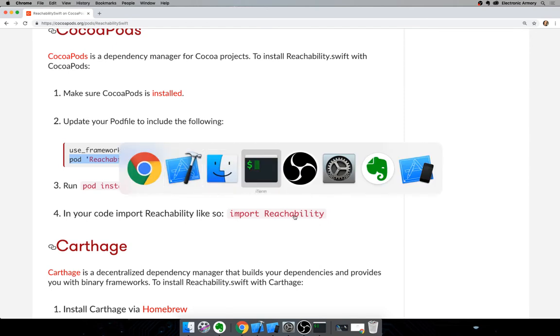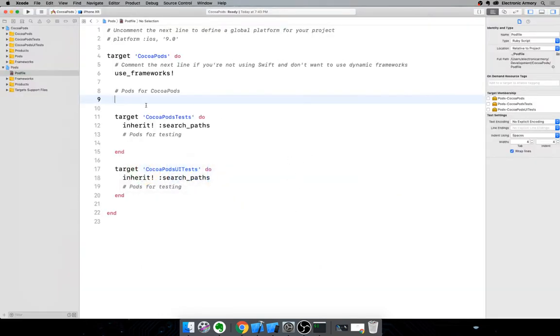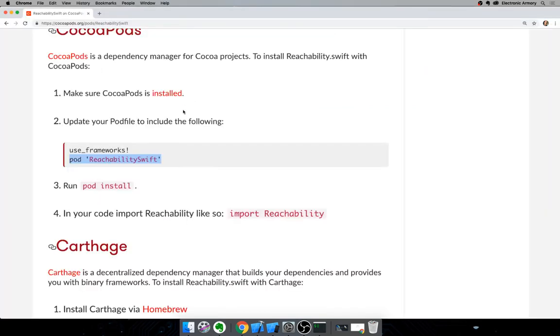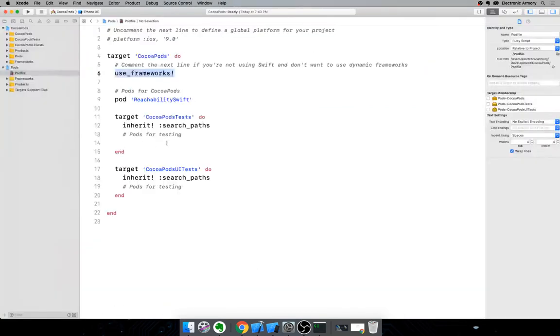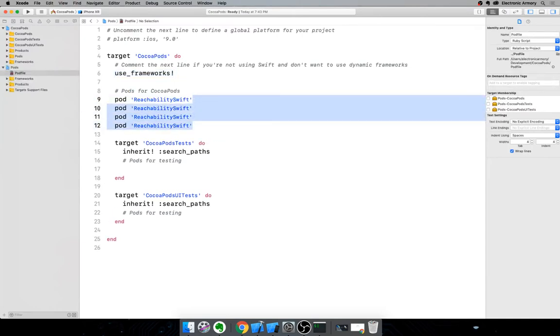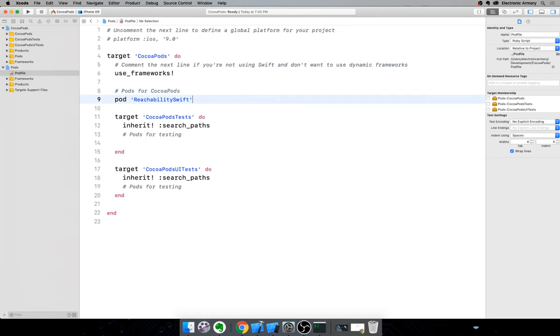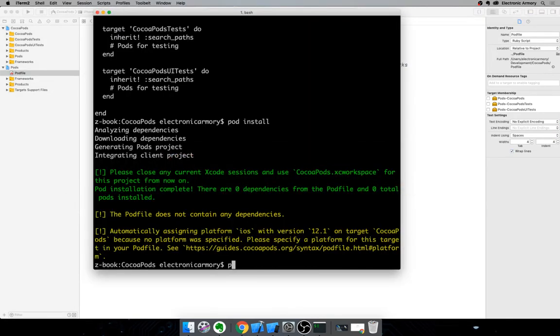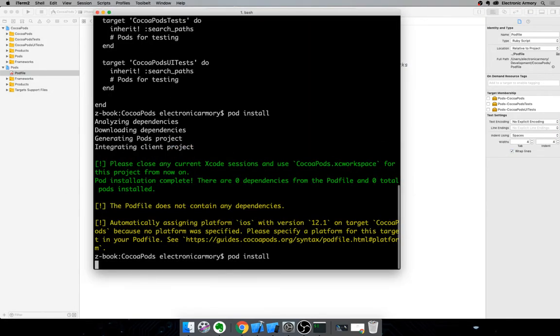So again, we go over to Xcode, and we're going to drop that in, as you can see, underneath our use frameworks, which comes from this guy. And as you add more, you just add them one after the other. Okay, so if you save that and build it, nothing happens because it hasn't installed these dependencies yet. So let's go back to our command line and just run pod install.